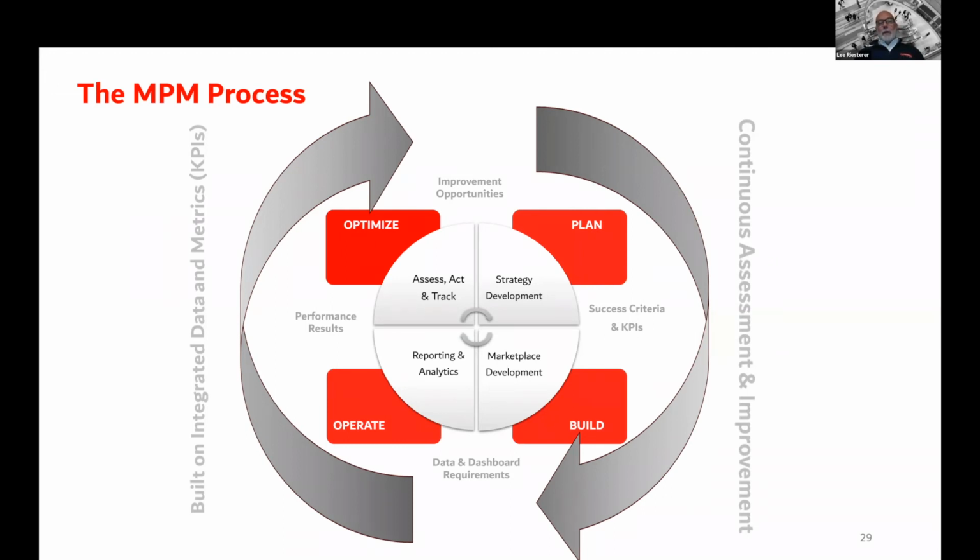So if you're just beginning to embark on a marketplace initiative and you're just beginning to undertake the strategy phase, please be mindful that this is exactly the right place to start and put your focus right up front. And as Tyler said, with a long-term view, perhaps 3 years out, what are those criteria that you're going to need today, and then moving through the subsequent years.